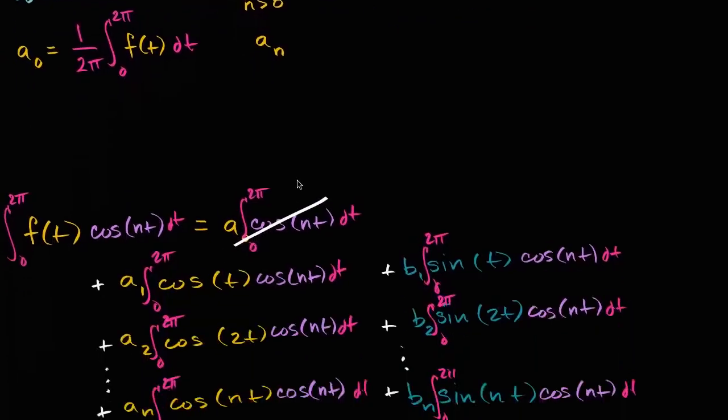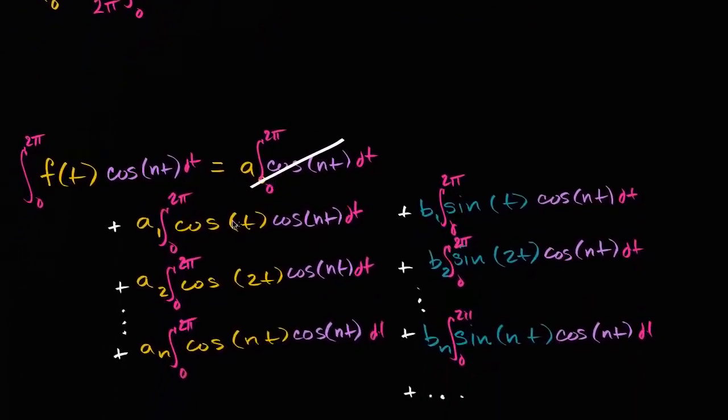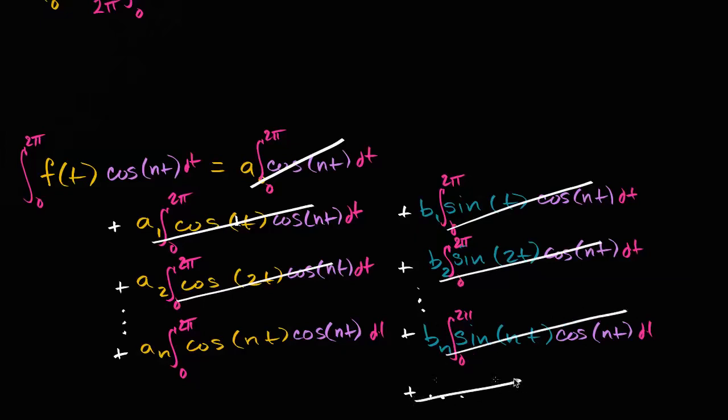And so we know, well, here we're assuming that n is not equal to 1, the coefficient here, so that is going to be equal to 0. This is sines and cosines with different coefficients, and frankly, even if they had the same coefficient, that's going to be 0. We established that in the last few videos. This is going to be 0, same argument. This is going to be 0. This is going to be 0. Everything's going to be 0 except for this thing right over here.